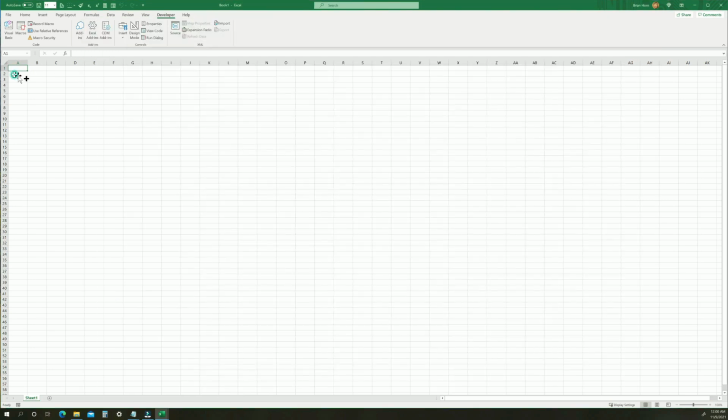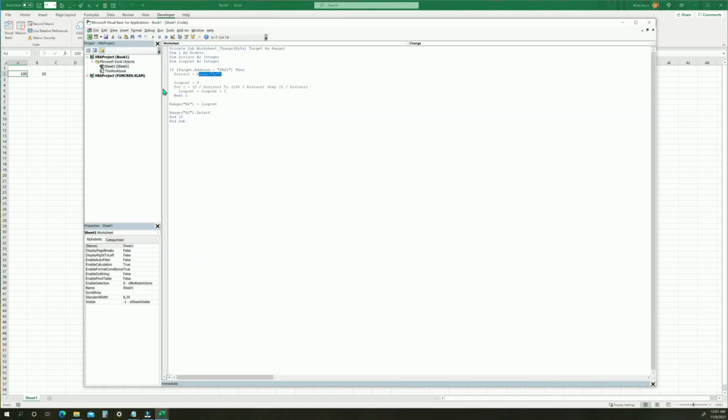So let's try that. I'm going to go over here and enter a divisor of 1, and you can see it gets back a result of 20 as it counts the number of times that it went through the loop. If I up the divisor to 10, I also get 20. If I up it to 100, I get 19. So if we go back and look at the code, what happened here is when I took the divisor all the way up to 100, 5 divided by 100 is 0.05. So we went from 0.05 to 1, stepping it each time by 0.05. So you expect the result to be 20.